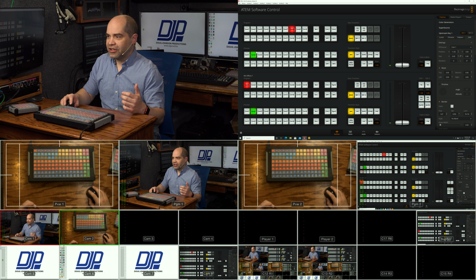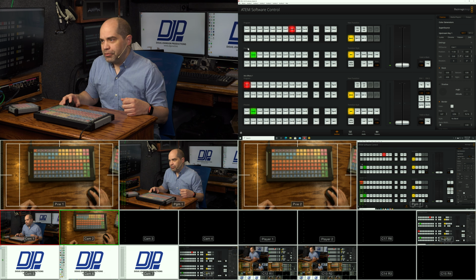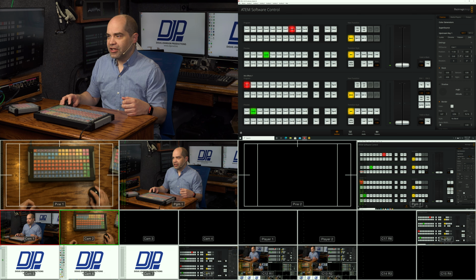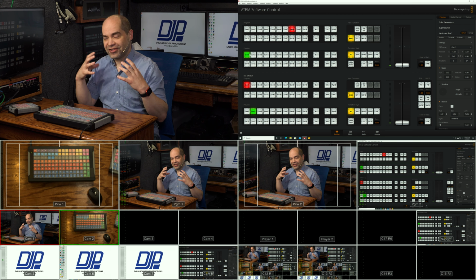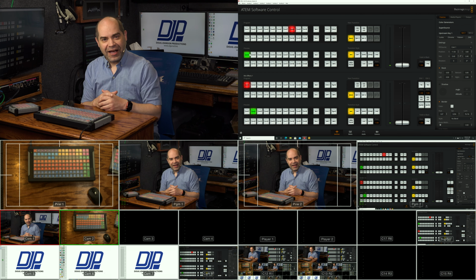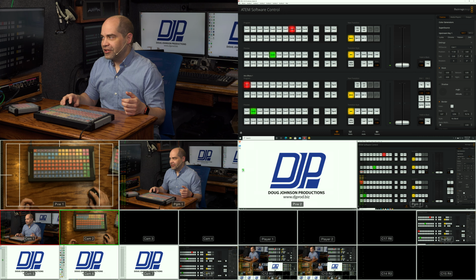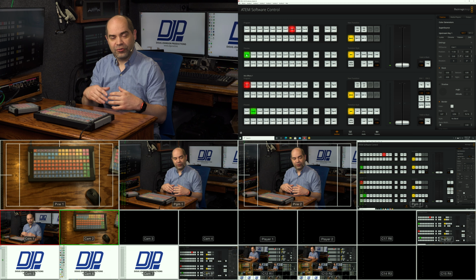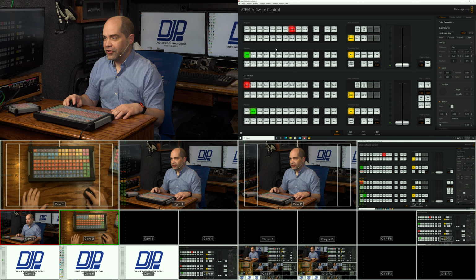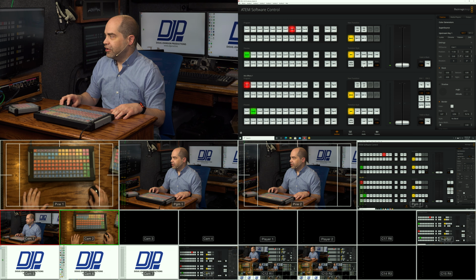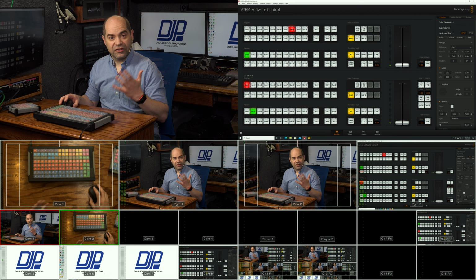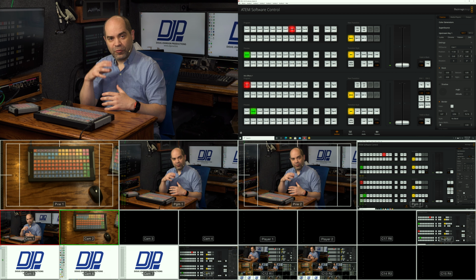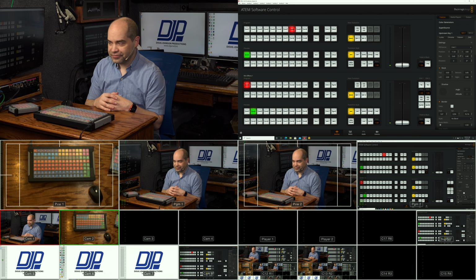So if I come up here to the second ME, and if you watch the middle right of your screen, as I select different preview sources on the second ME, these are a completely separate mixed effects engine output, and it can be treated almost as if it is a separate switcher. As I select different preview sources, I'm able to prepare for output to a different program bus. Once I find the source that I like, I click on the cut button, and it cuts back and forth just like it did on the first ME. So it really is like having a separate switcher within a single piece of equipment.